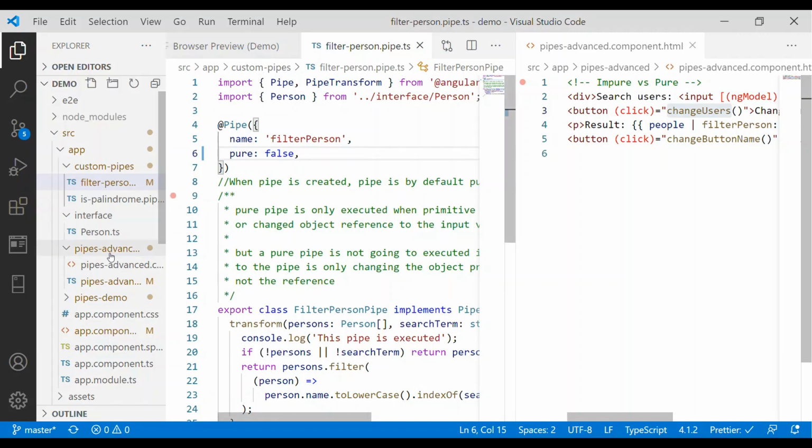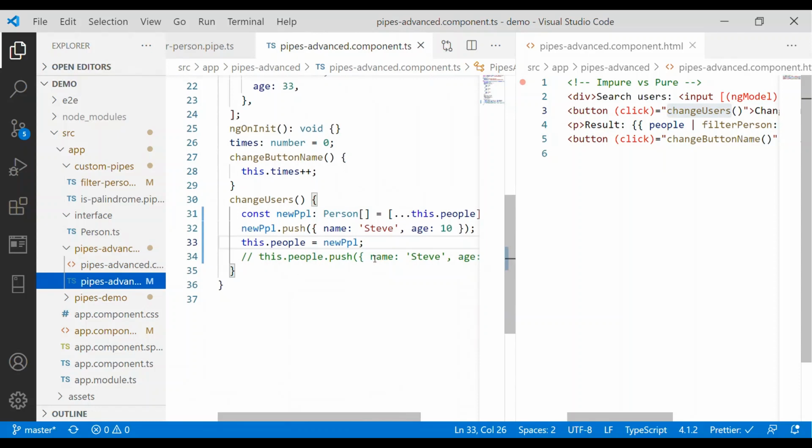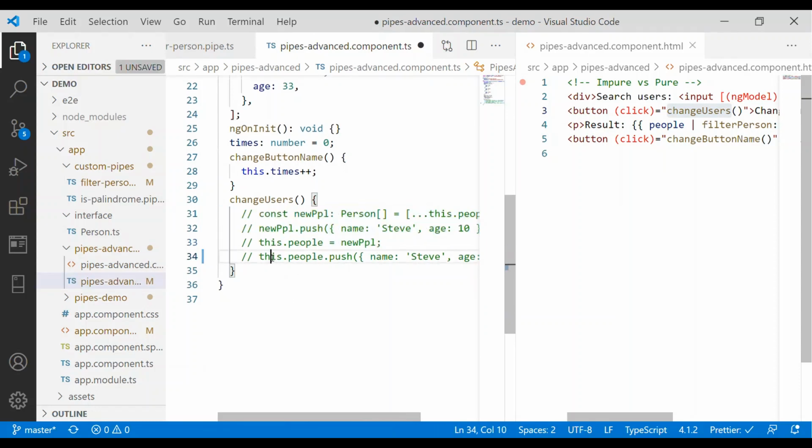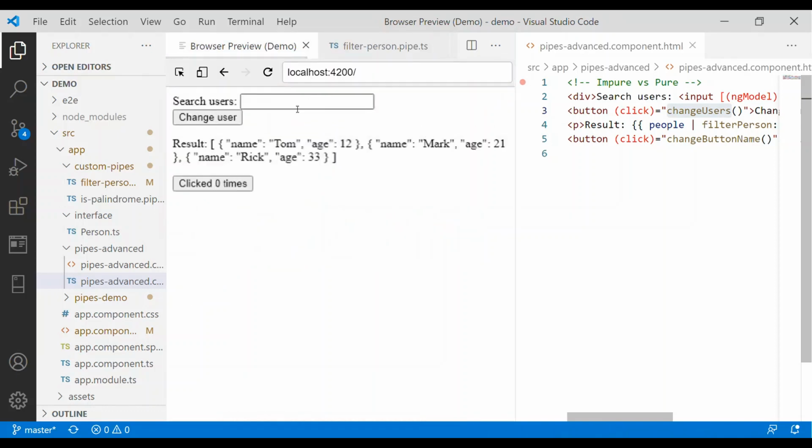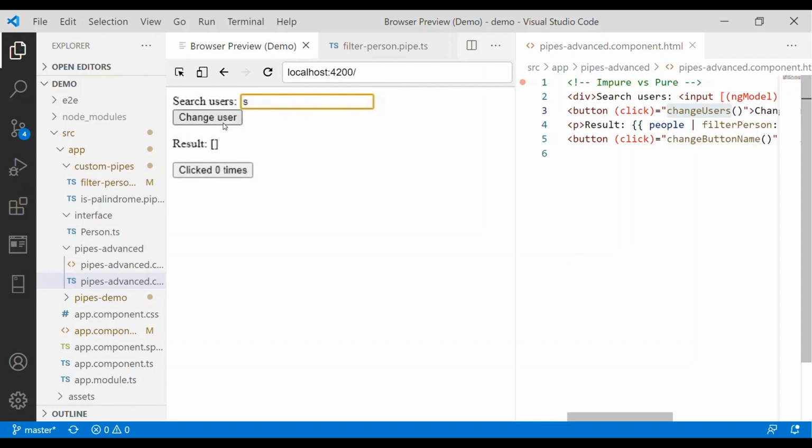This time I'm going to switch back, because we're not going to change the reference, we're just going to change the property value in this case. So if I go to the browser, actually let me just refresh real quick, type in S, and then click on change user, you can see it works.